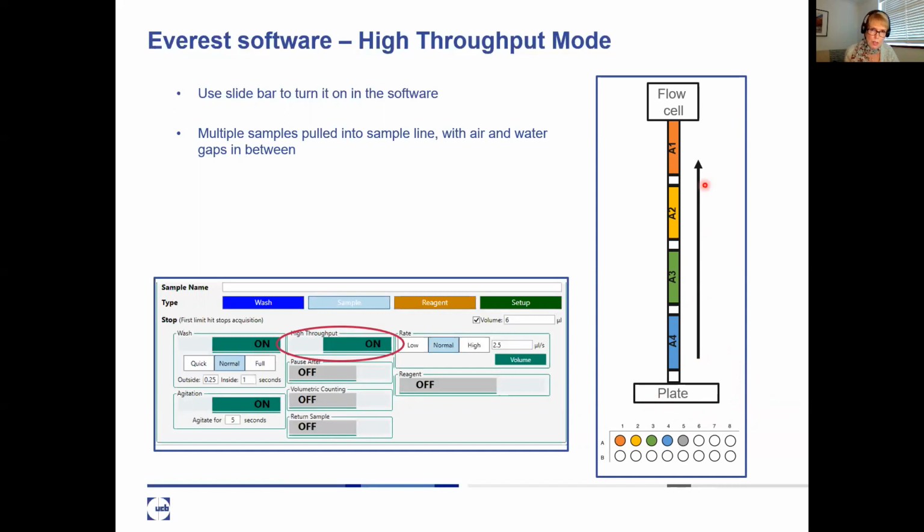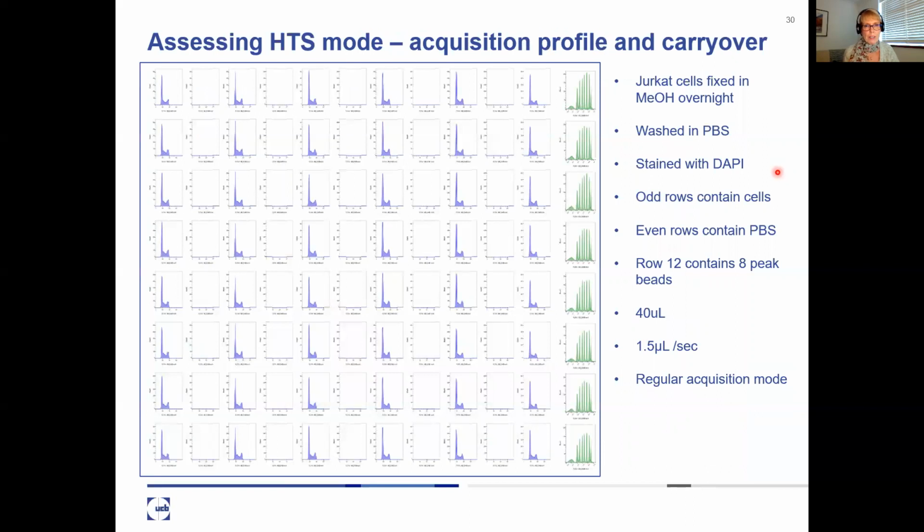And so I'm hoping this graphic explains that here, where you've taken samples, and it's literally just a train, if you like, of samples that are passing through the cytometer. And yes, very little carryover. But we wanted to assess this carryover, and we wanted to assess just how good the instrument was at dealing with higher throughput rates.